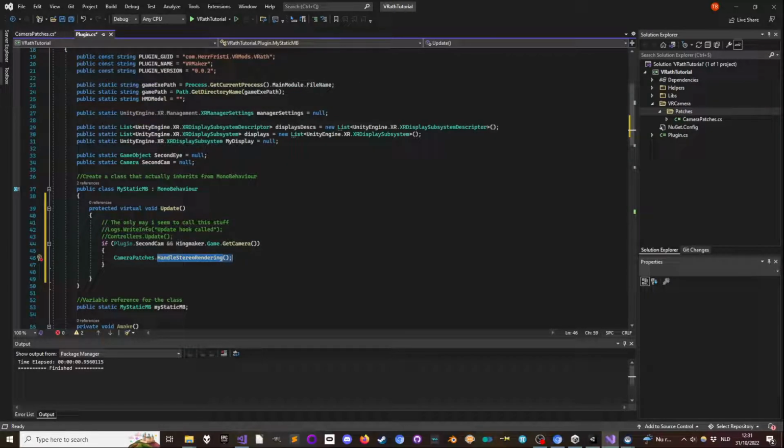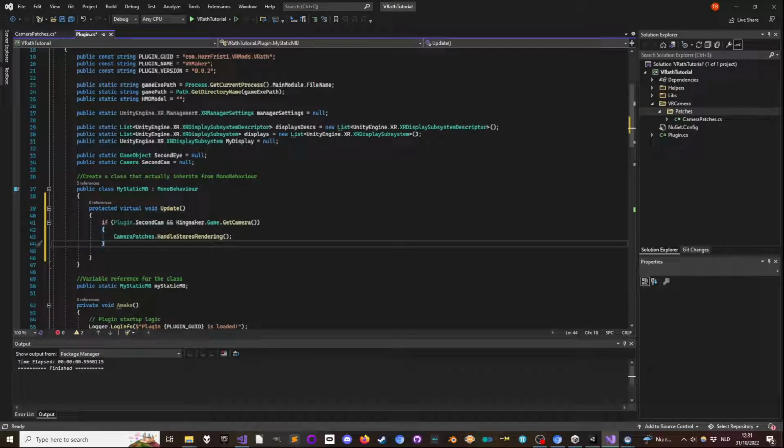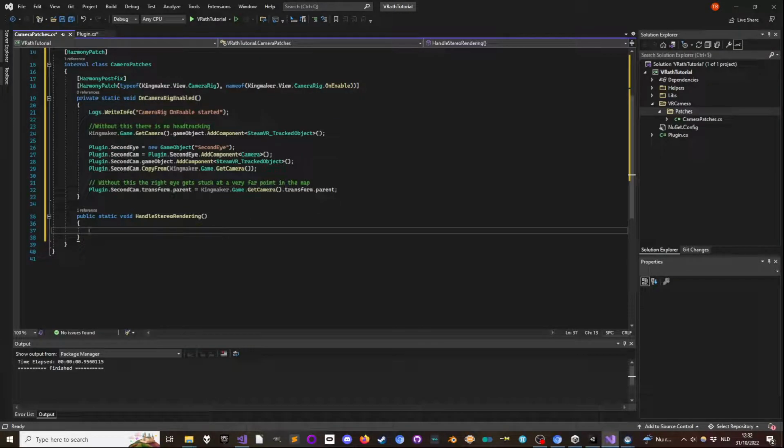Alright, now it is very important that you don't do this unless your second camera and unless both cameras are ready. Otherwise you might crash or something.